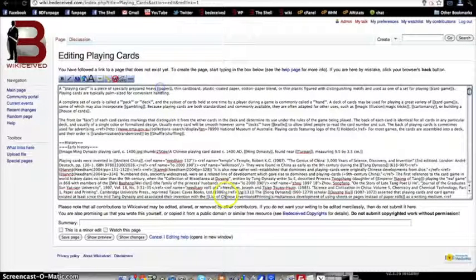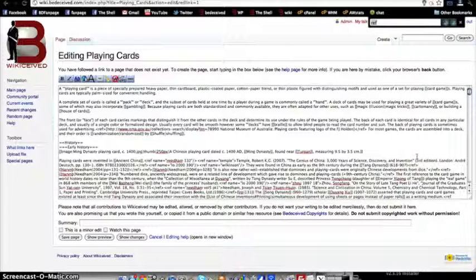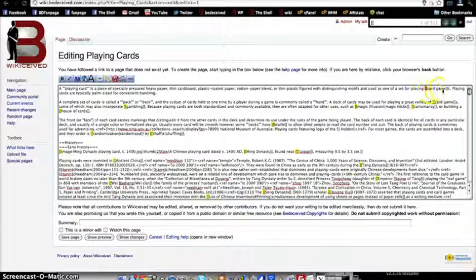Okay, so paper. Now, Wikipedia is for everything, but we're just for magic, right? Paper isn't magic, so why would we need a wiki link to paper? We don't. Okay, nobody's gonna make an article on paper because it's not magic. So we're gonna erase that wiki link. You're gonna want to do that for every wiki link, and that's the most tedious part. So you want to discern whether it's magic enough. So card game. No, I don't think card games.